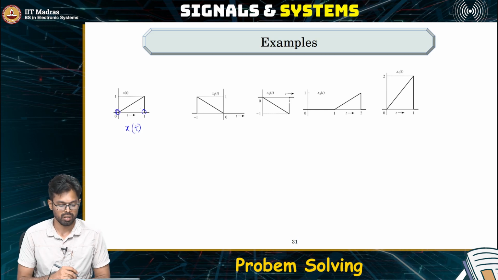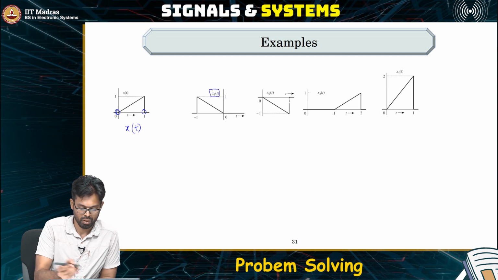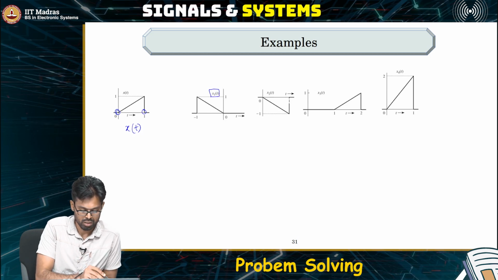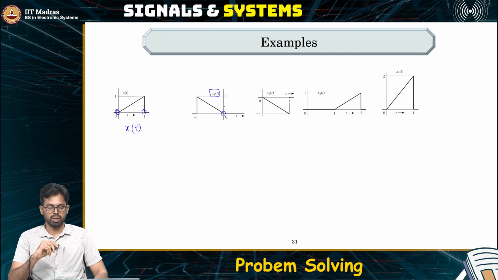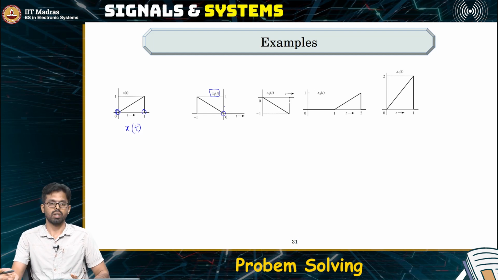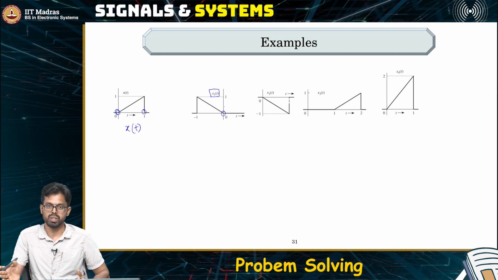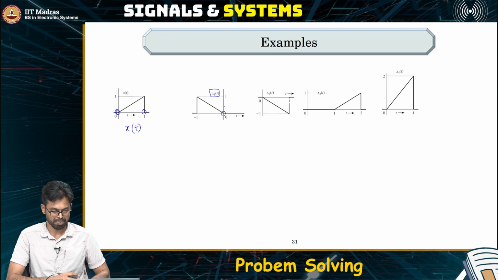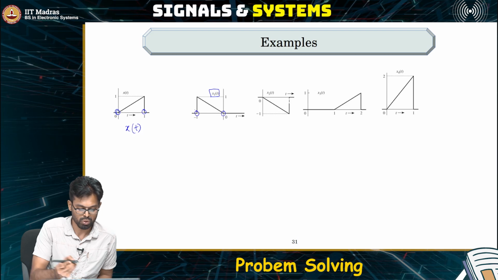Okay, great. So now let's try to find out this x1 of t. The critical points have now got mapped onto 0 itself. So another nice thing that you have to remember is, if 0 is getting mapped onto 0, that means there is no origin shift, which means b is 0. Just by looking at a signal, if the origin has not been shifted, you can immediately say that the value of b is 0. So it's a nice trick to remember. All right, and the critical point 1 has now been moved to -1.